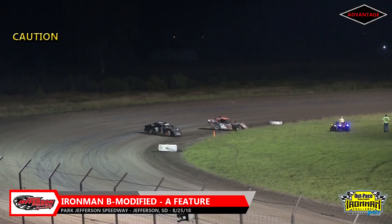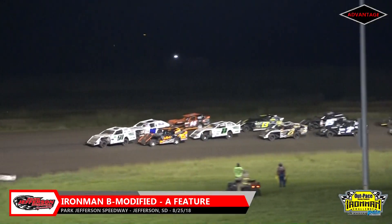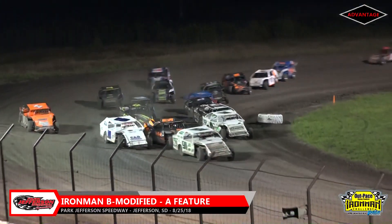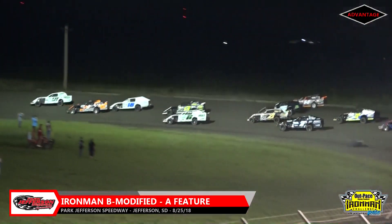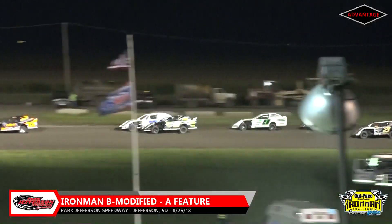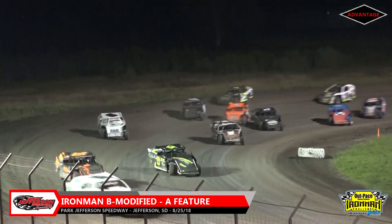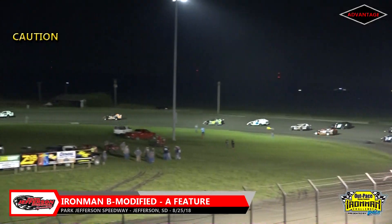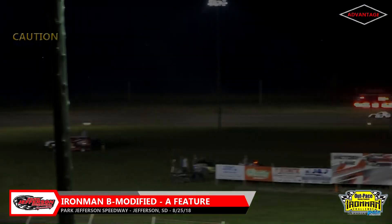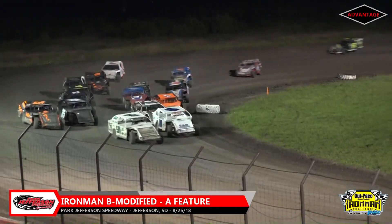Caution — Tim Judd, Jeff Olsen, and the 22 of Tyler Tesh all going around in turns three and four. Five laps scored complete. Everybody checks up for the restart, we go back to green flag racing. Cody Thompson dives to the bottom but can't take the top spot. Jake Sackow gets too high and loses a bunch of spots. Linden Johnson — the 11 — brings out the caution as he slows on the back stretch. Brock Hess having trouble in three and four. Jackson Mulder goes around. Six laps are scored complete, six down, twelve to go. Tyler Johnson your leader in the 91. Green goes back out, we're racing.